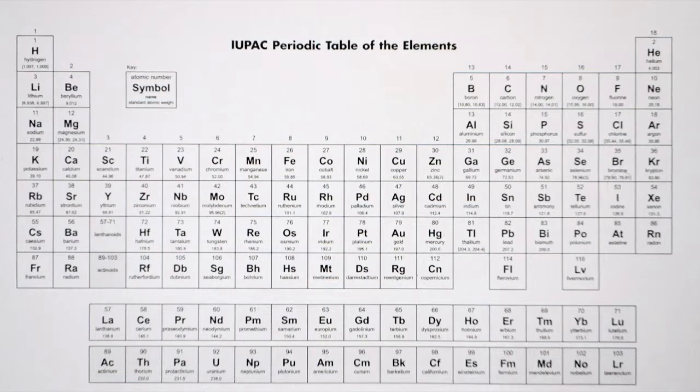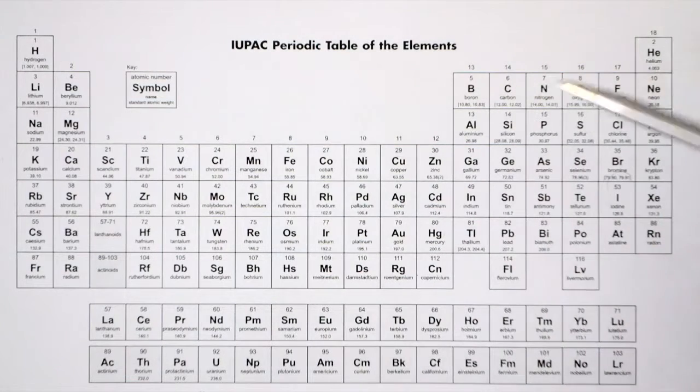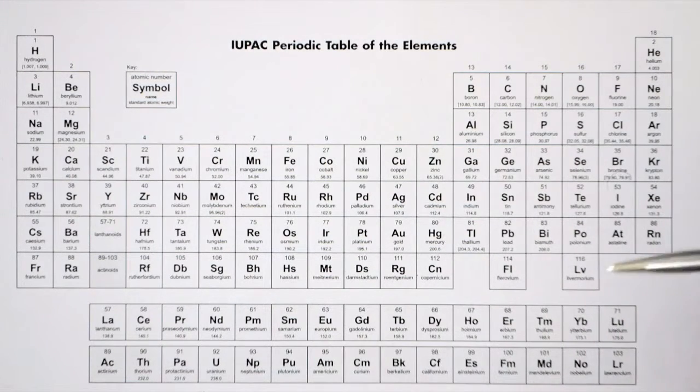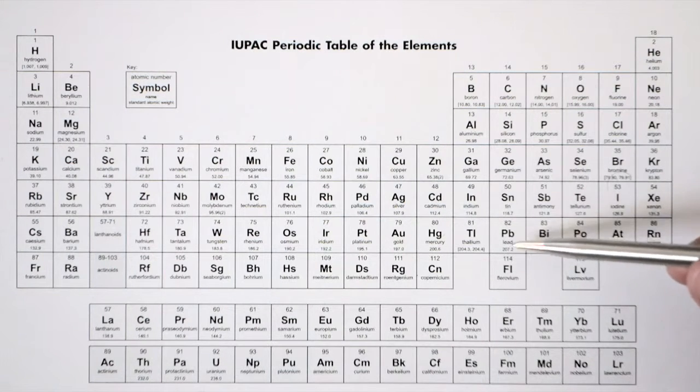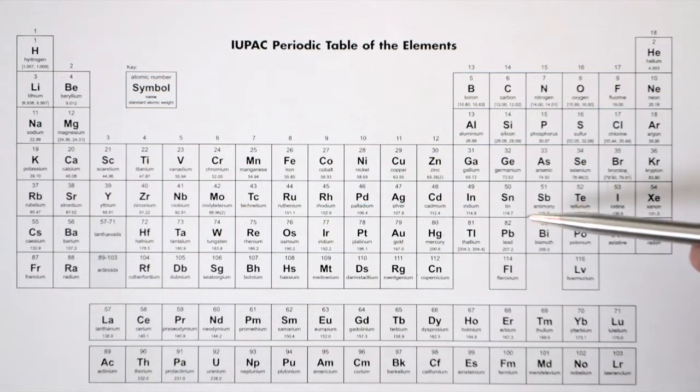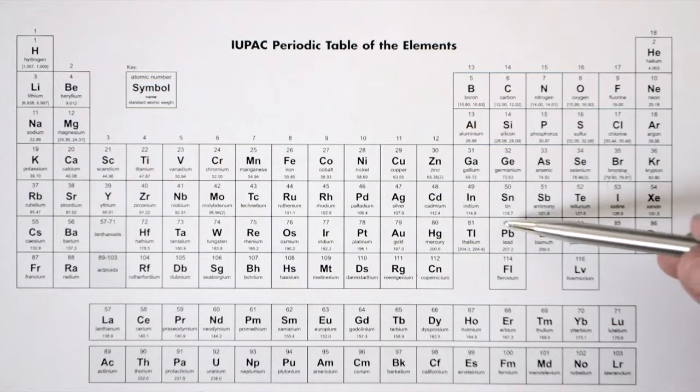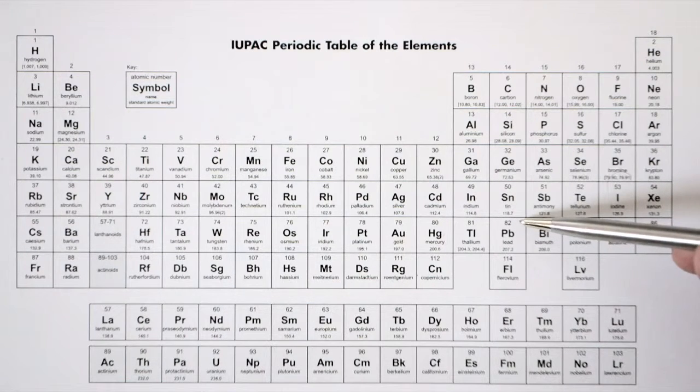Let's take a look at a real example here on the periodic table of elements. A common element we probably all know is lead, and that's got the symbol Pb. You find it with the atomic number 82, that's the number at the top, and that means that there are 82 protons in lead. If it was an element with 83 protons, it would actually be called bismuth.